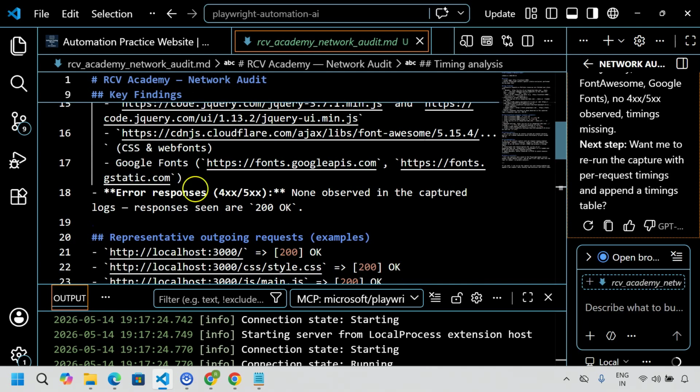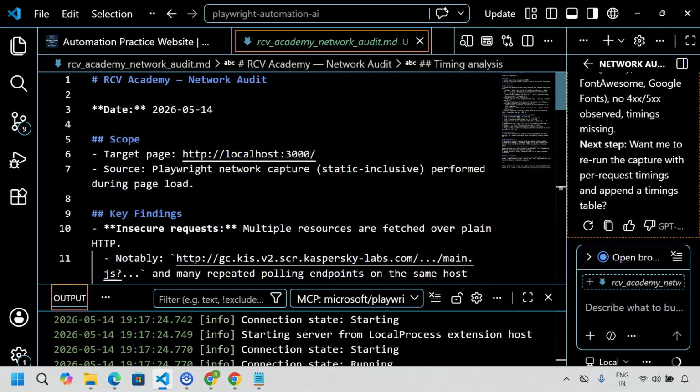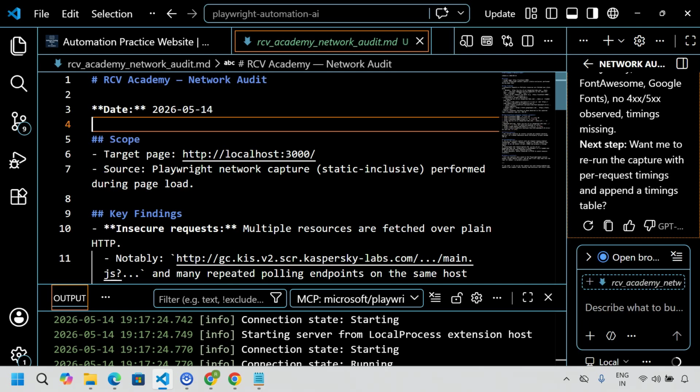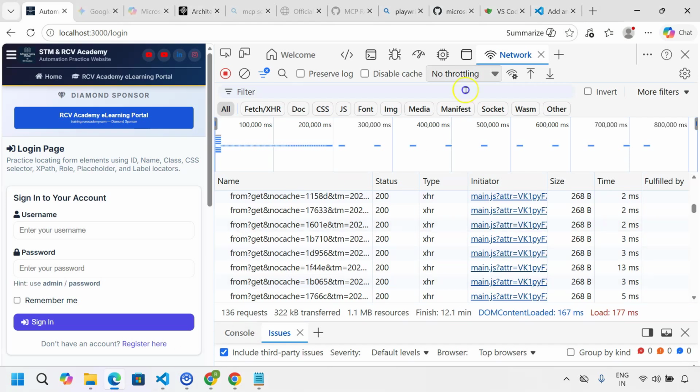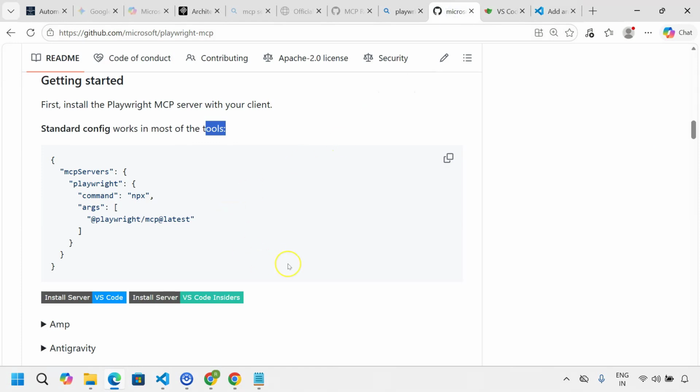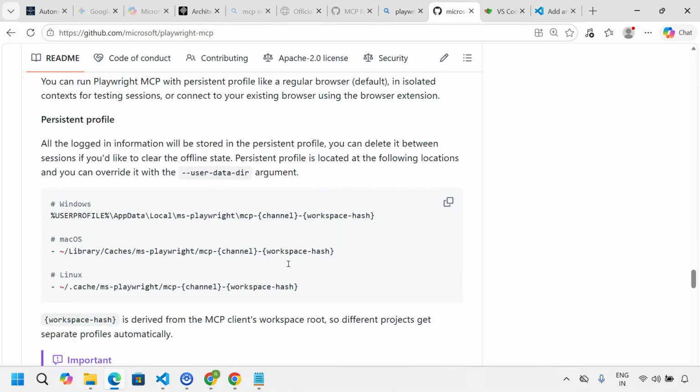Now I'll go ahead, analyze this whole report, go to the application, and cross-check manually once, but you can imagine how helpful the AI and the Playwright MCP server is in doing the network analysis. There are other use cases that I'm going to discuss in the next video, but before that, let me show you the tools that are available in the Playwright MCP server, so you know what I'm talking about, and how this is able to do the network analysis, right?